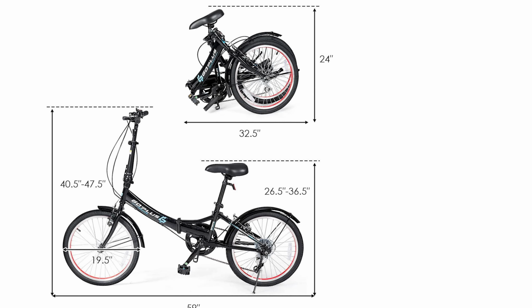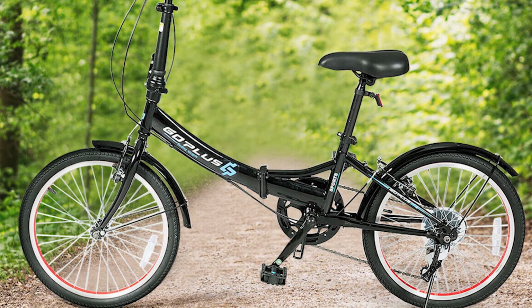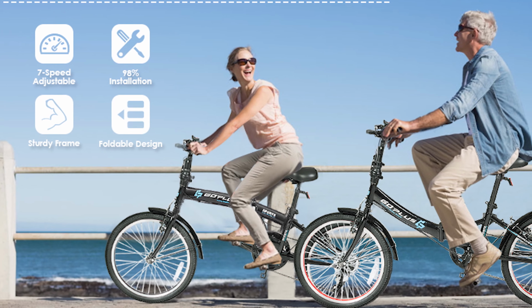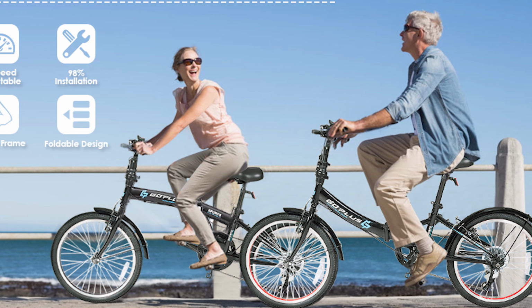Folding the bike down is a piece of cake. You can just release the catch on the stem and fold it down, and then release the catch on the frame and literally fold the bike in half, and that's it. Really quick and easy to do. In fact, probably quicker than finding a secure place to leave it and locking it up, and all without the worry of returning to find it stolen or damaged.